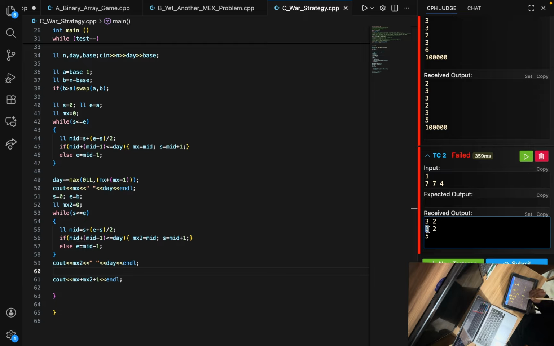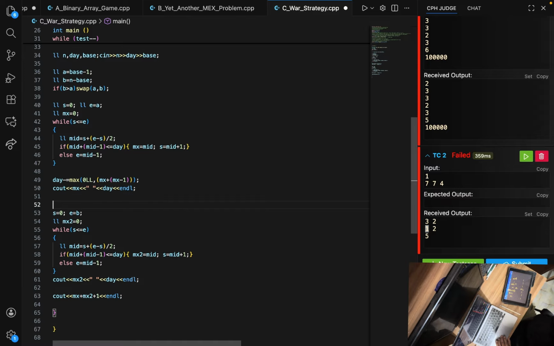A and B are the same. Three, 1, 4, 3 takes. If I do 2 2, then total 5. It's saying I'm doing 3 and 2. 3 4 5 6 2.